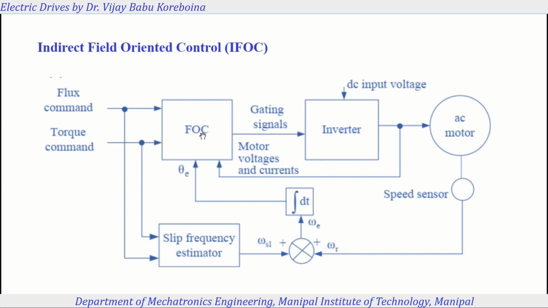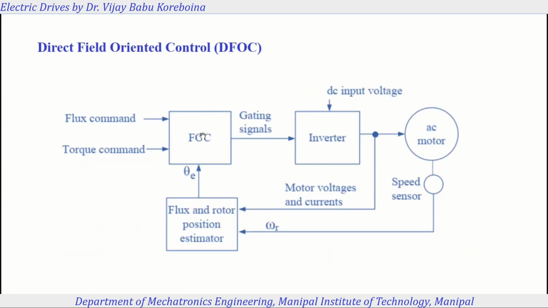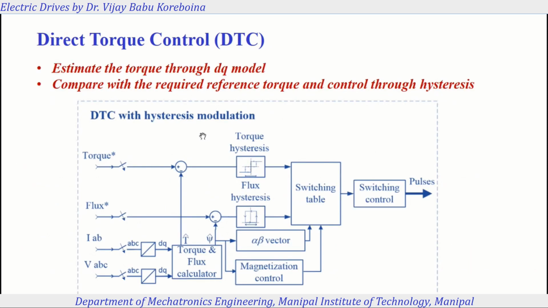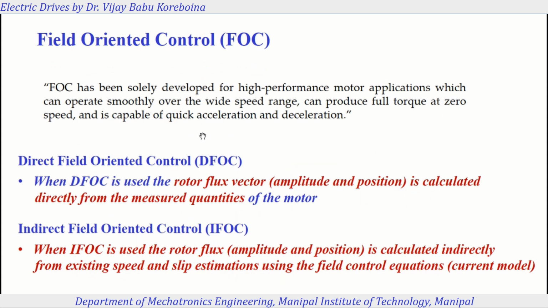Now what we can observe in comparison to scalar control is that vector control needs vector analysis, which is not easy to do. So vector control is a complex control. However, for certain applications like EV, we need high performance. For such applications, we need to go with vector control analysis. So in vector control, we have seen direct torque control, DTC, and FOC. Under FOC, we have seen direct FOC as well as indirect FOC.